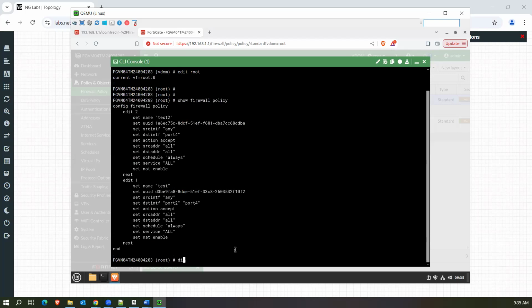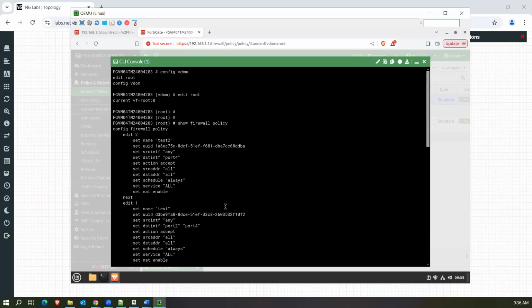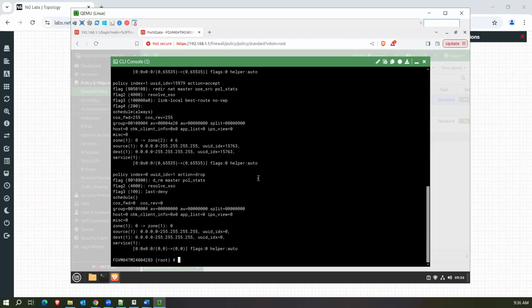And the next thing is diagnose firewall iprope list. The iprope list is the kernel database, but I want to focus on something specific. The command which I entered is diagnose firewall iprope list 1 and then 4 zeros followed by 4.